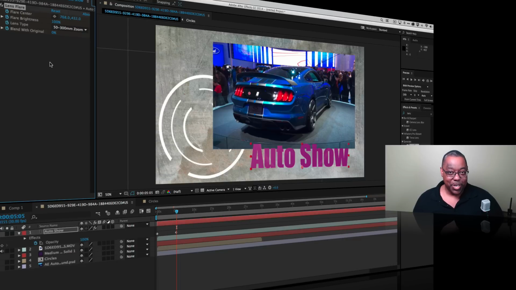Nothing will hurt you if you don't decide to animate something. So you can have something turned on to be done over time and not actually do it over time, and it will just sit there. But you've set yourself up for success: if you decide later that you want to change the lens type, which I did earlier, and I forgot to turn that one on, then I can just do it. So I can be creative along the way and have it set up to do it over time.